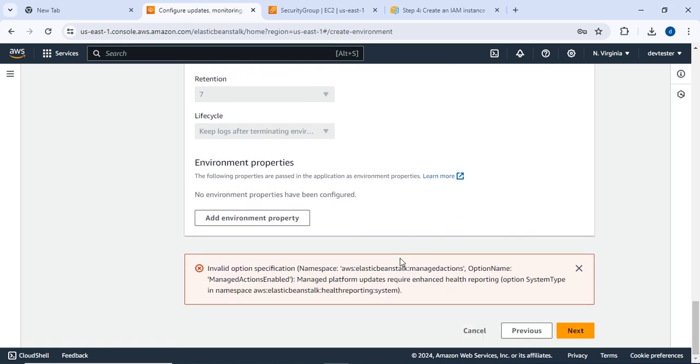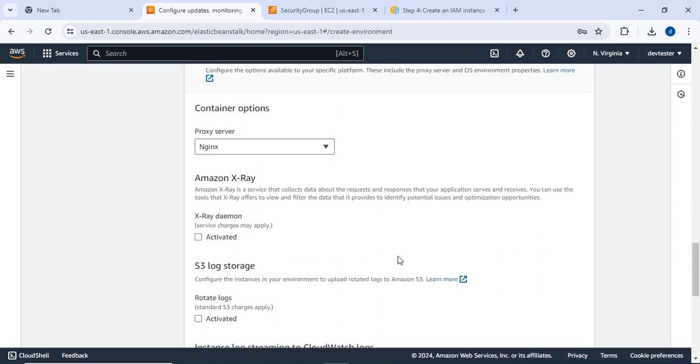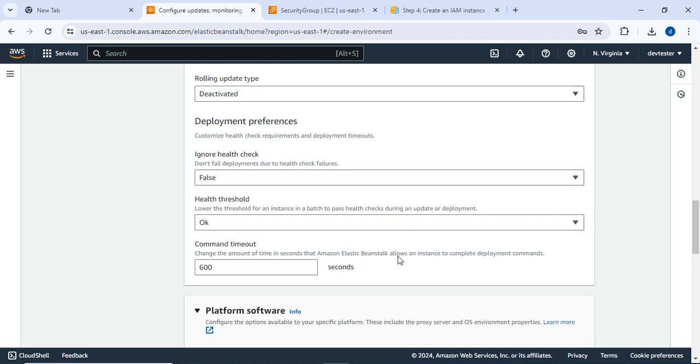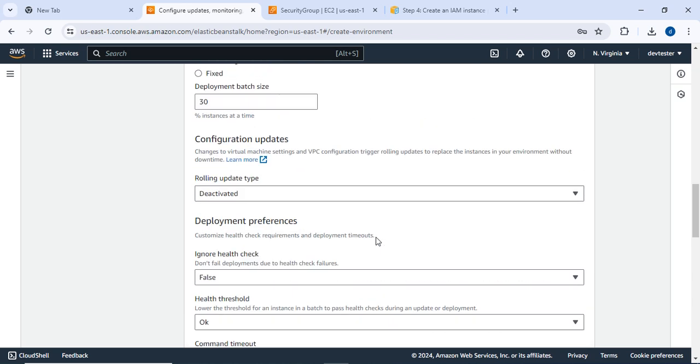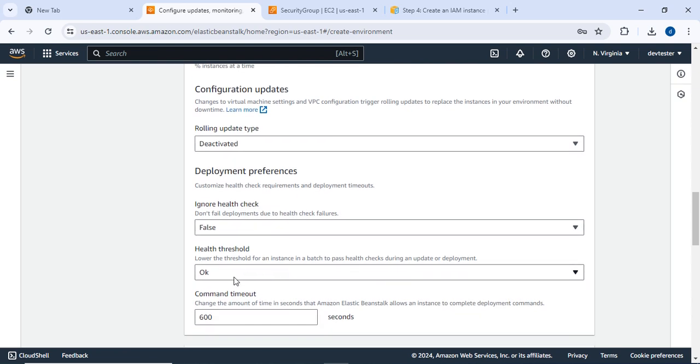Invalid option specification, namespace aws:elasticbeanstalk:managedactions, option name ManagedActionsEnabled. Managed platform updates require enhanced health reporting. So something I had managed here, I just enabled. Where I had done it, I'm going to select deactivated, false.